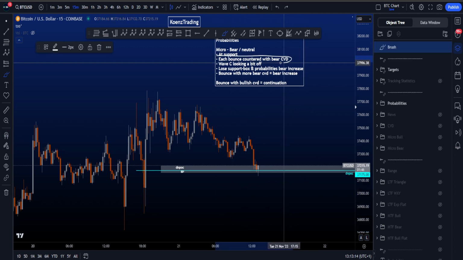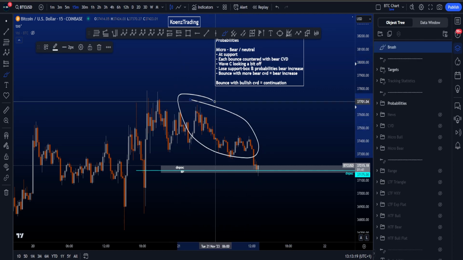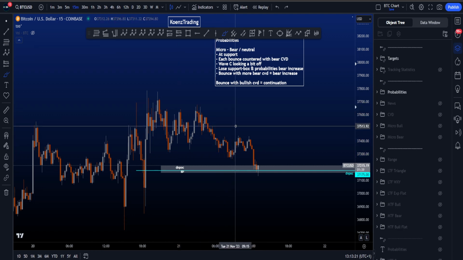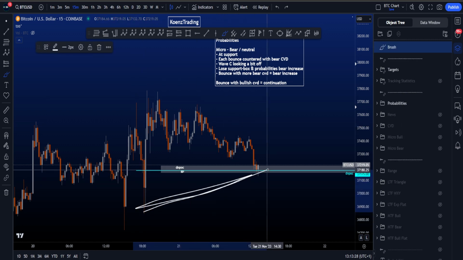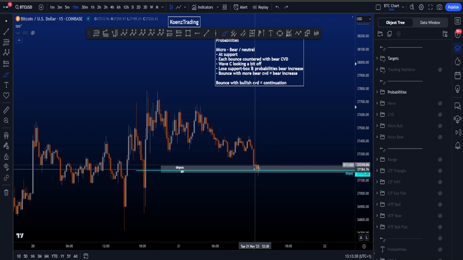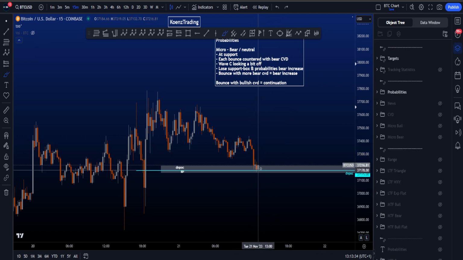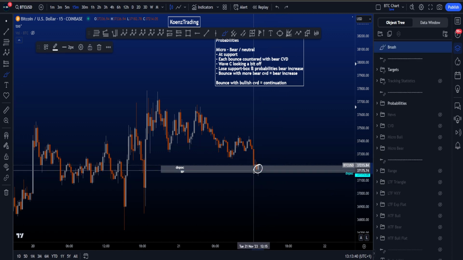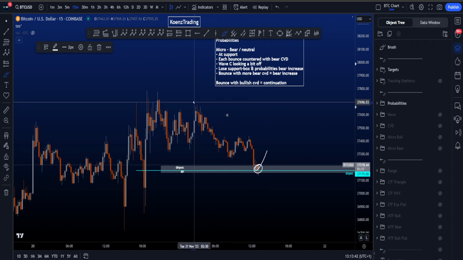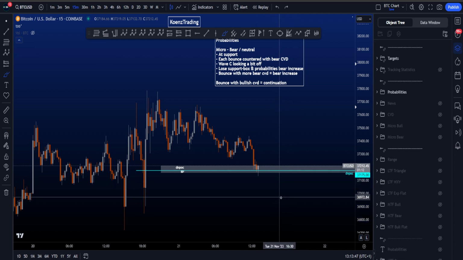So far, each bounce has been countered with bearish CVD divergences here to the downside, which is something we have to keep in mind. Now, all of these bearish CVD divergences have already played out, so these are now neutralized, leaving the bullish CVD divergence that we have here. But as mentioned, it is important that we also see bullish CVD divergences on the 3 minute, higher lows on price, lower lows on the CVD. The moment you find support here, move to the upside, create more bearish CVD divergences, it really increases probabilities for a move to the downside.